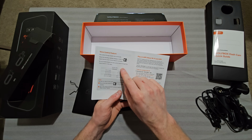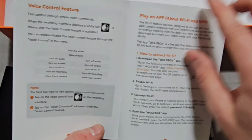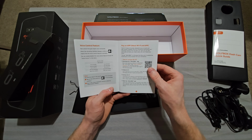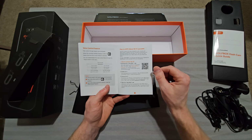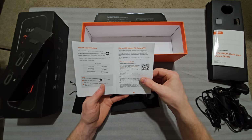This one does have voice control also, so you can say lock video, take picture, all these different commands. And this is the other important thing. You need to get the Wolfbox Dashcam app. You're gonna have seamless integration between transferring videos off your dash cam into your phone. Use it all the time, easy to pull off quick videos.